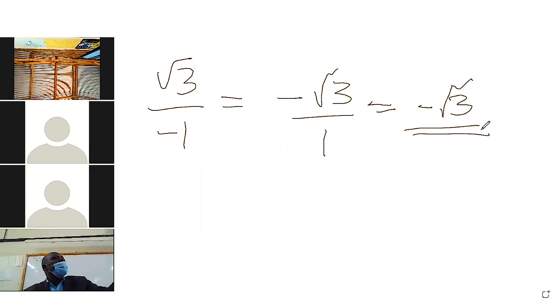So that's why we don't need to multiply by a negative. We are only going to be guided. For example, if it was negative root 3 as the denominator, then we would have multiplied by negative root 3, because we want to make it a rational number and preferably positive.